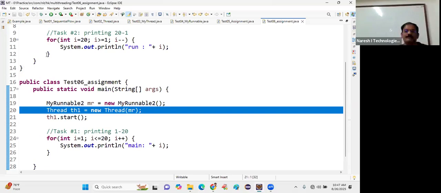Now I am giving an assignment for today, tomorrow, day after tomorrow. Find out which approach is best for creating a custom thread. Extends Thread or implements Runnable. Go to ChatGPT and ask which approach is best. There are two approaches to create a custom thread. Among them, find out which approach is best and the reasons. That is your assignment. Write down the question and work it out yourself.